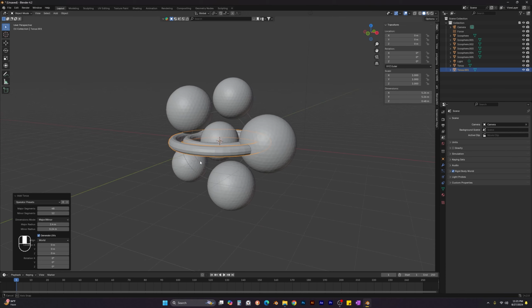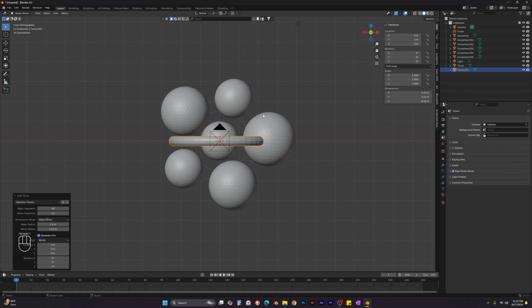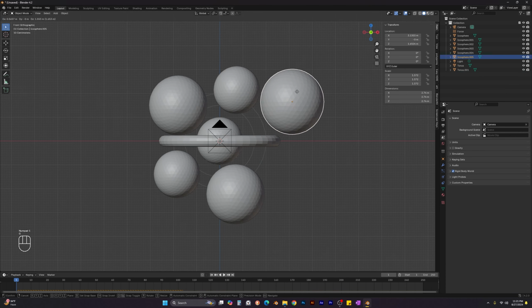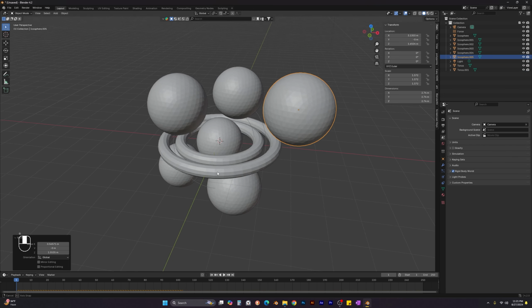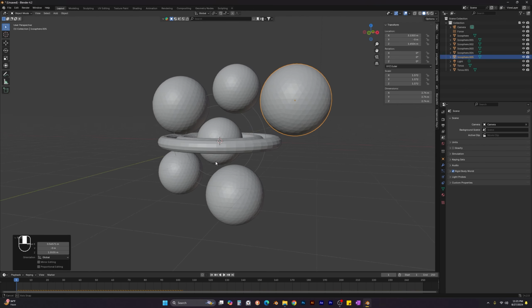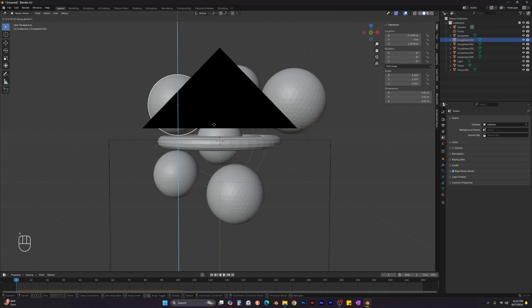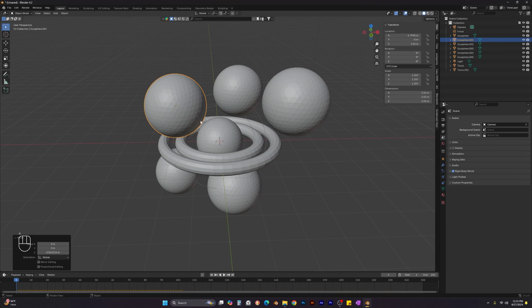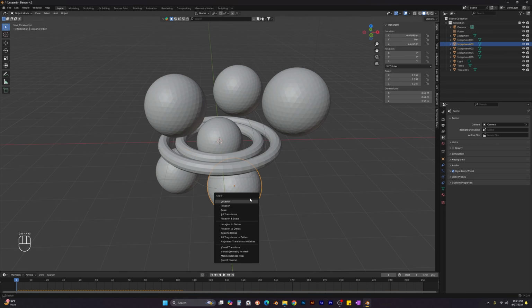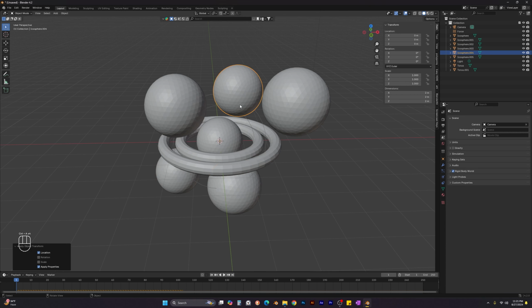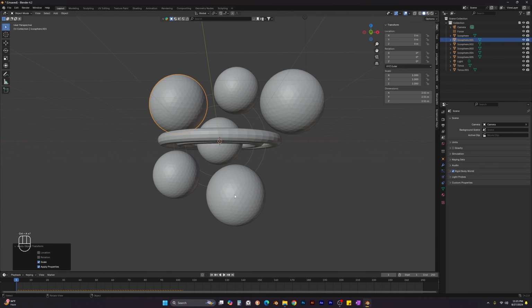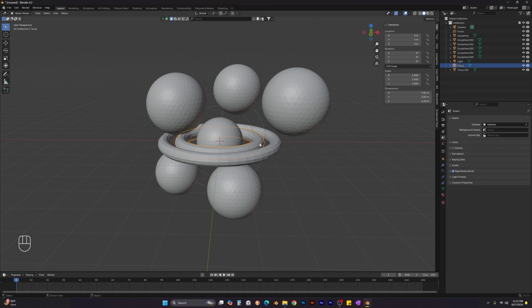Now I will give it a rotation value for the torus, so that it keeps on rotating throughout the scene. I'm just moving the icospheres from intersecting with the torus. Now let's reset the location and scale of the objects.